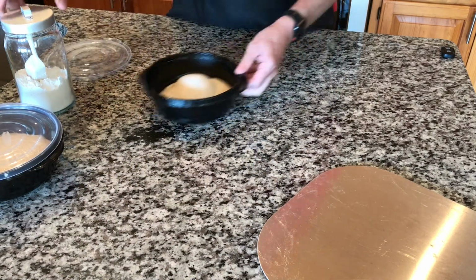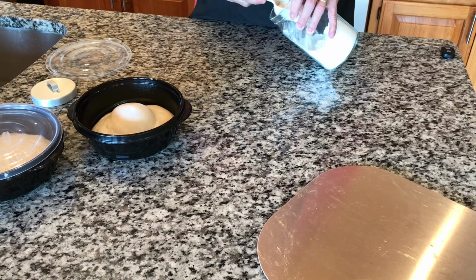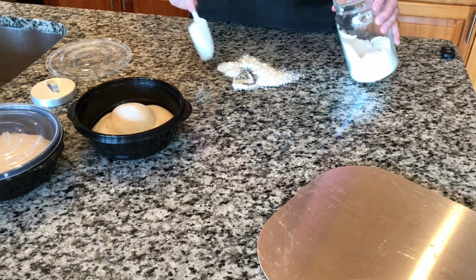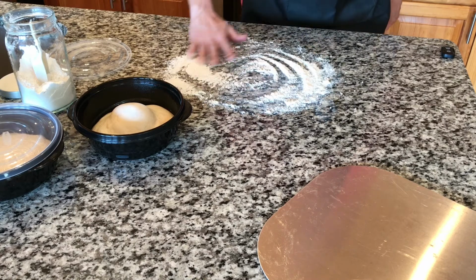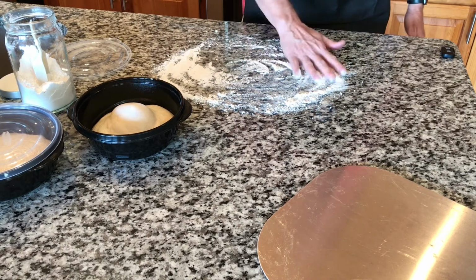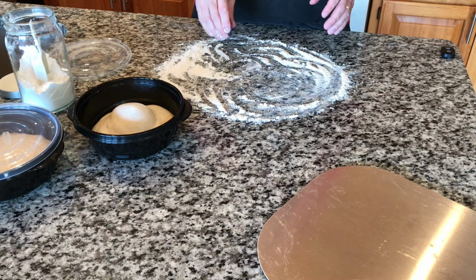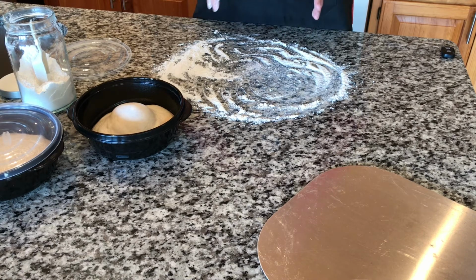They have been covered. And what you do, you take some flour and kind of generously put some flour onto the countertop. In the meanwhile, I have got my grill going and I've got a pizza stone on the grill and right now it's approaching 600 degrees. Do it really hot and fast on the grill.